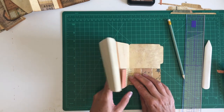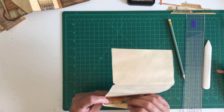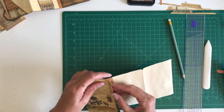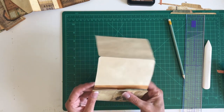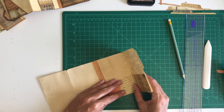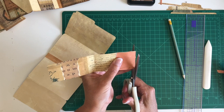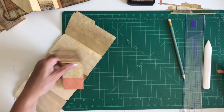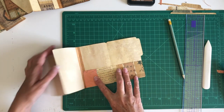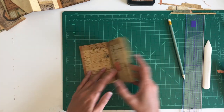Again, I just want to make sure that that fits okay. Yeah, so I need to just trim when that's folded in. You can see that's actually folded. You can see it needs a little trim here. I think that inside is fine. Let's just, okay, that could do with a little trim again. I'm going to trim this a little bit more, and you'll have to do a bit of trial and error, because I've never done this before. Well, apart from the ones I made before. Okay, that's fine. And then once we've stitched this, we can just trim that nicely there as well.